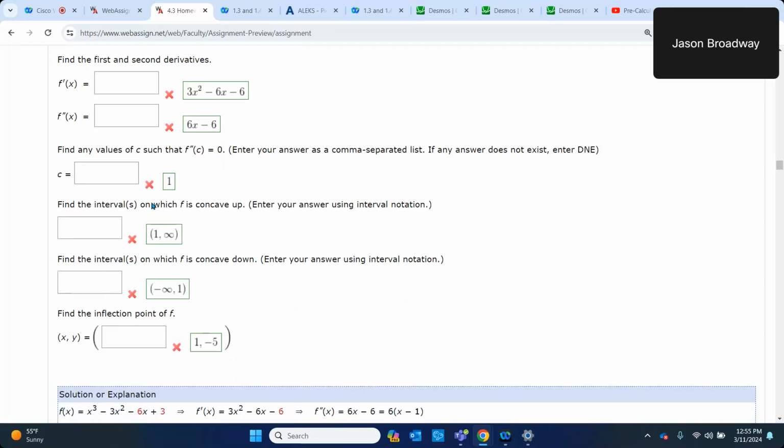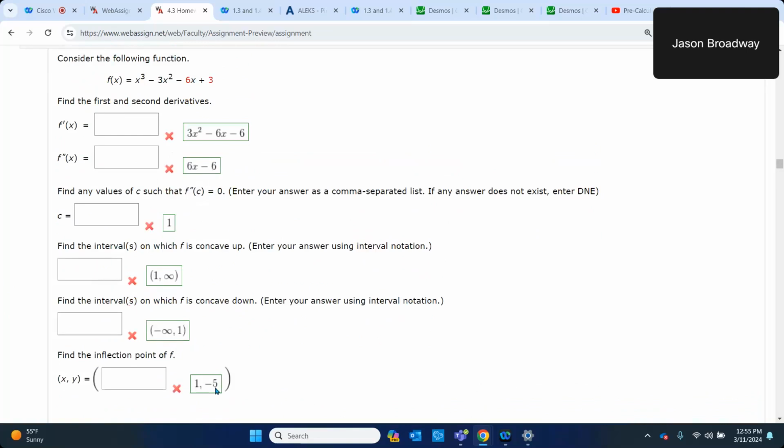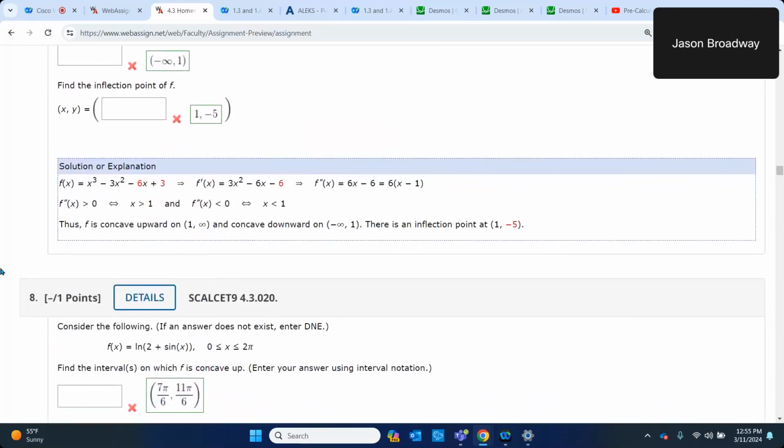As luck would have it, it's concave up from 1 to infinity and concave down from negative infinity to 1 in this example anyway. So find the inflection point. Well, if you plug 1 back into the original function f to get the y value, you'll get a y value of negative 5. And guys, yep, there you go. And you've got to make sure, f double prime being 0 is not enough. You've got to make sure that f double prime changes signs by using a test point, like 0.99 and 1.01 or something.